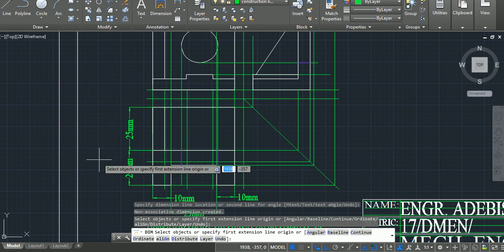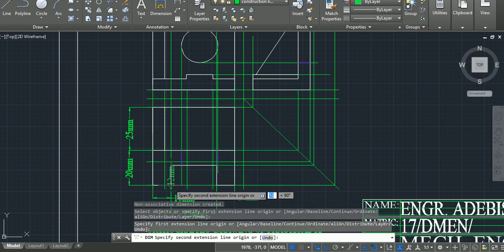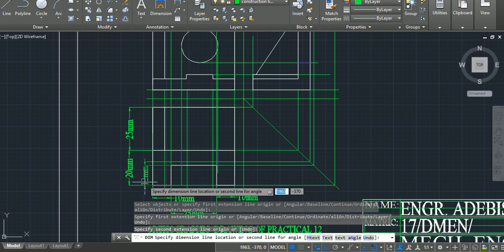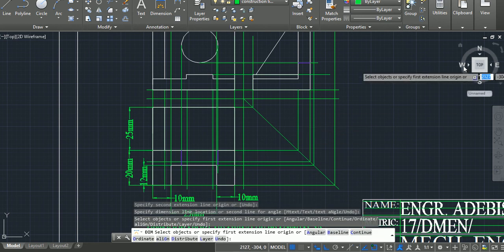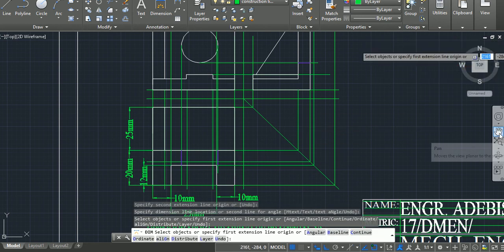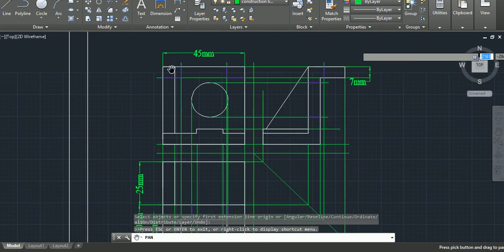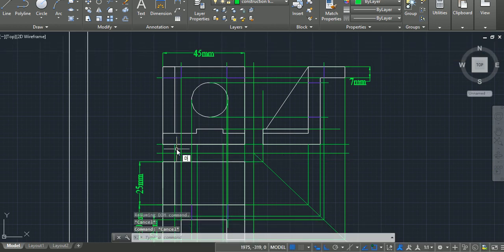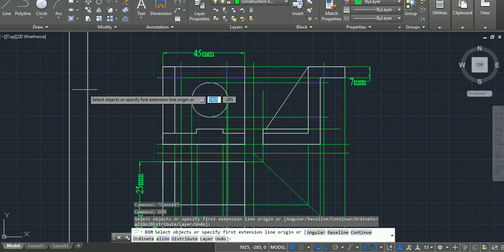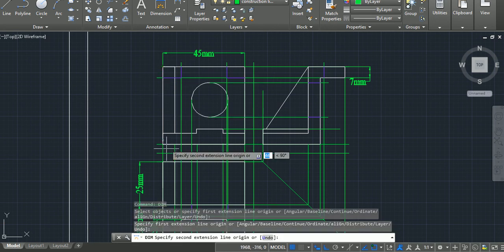Which other dimension is needed? Okay. The height. And the height here is needed.